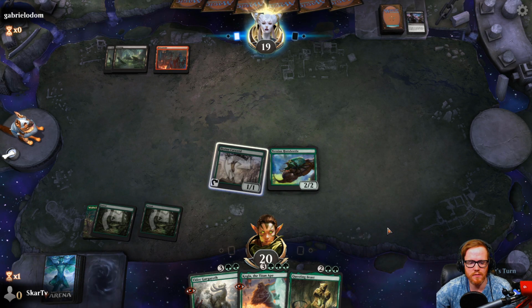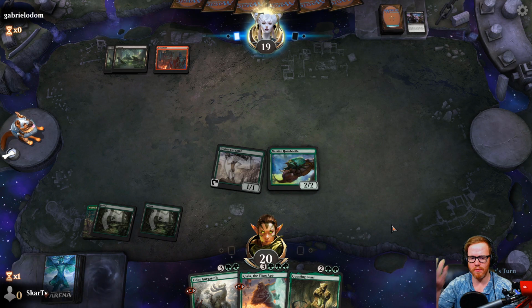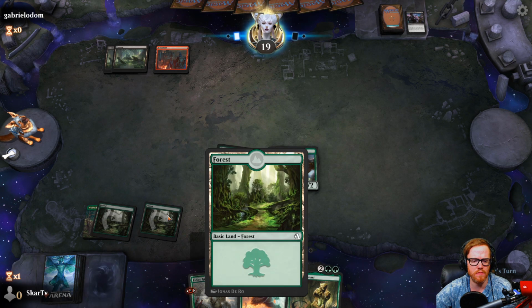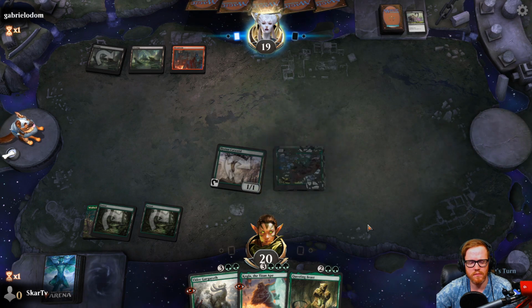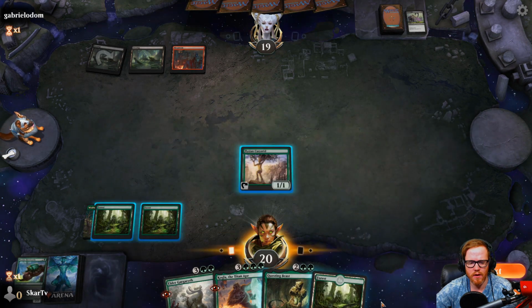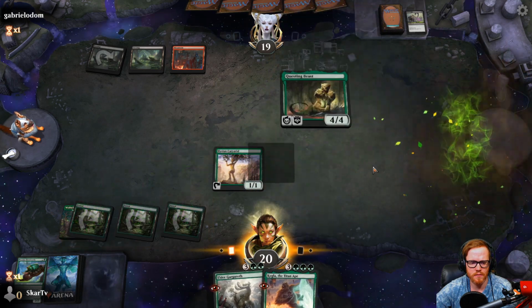They may kill our mana producer because next turn we could technically, in theory, play. Wait, we have 4 mana, right? 2, 3, 4. Oh, that's fine. All right, we got a mana. But we'll do this.